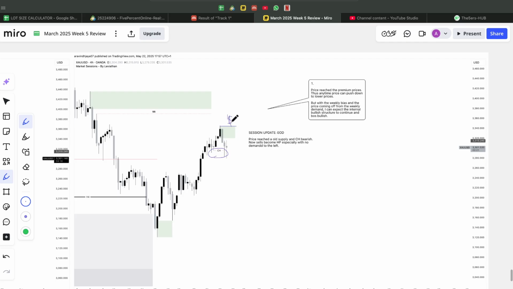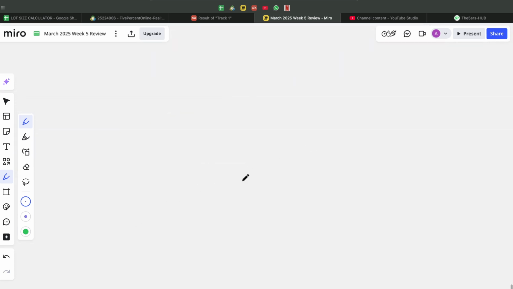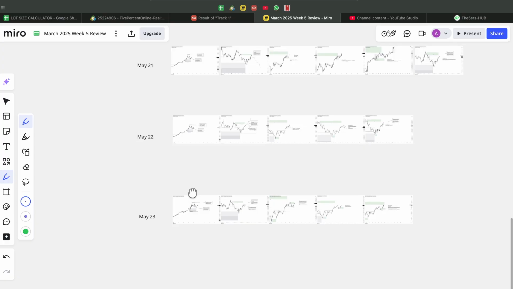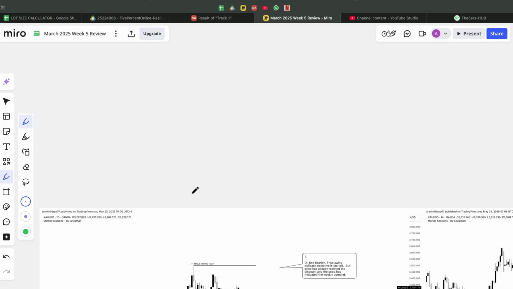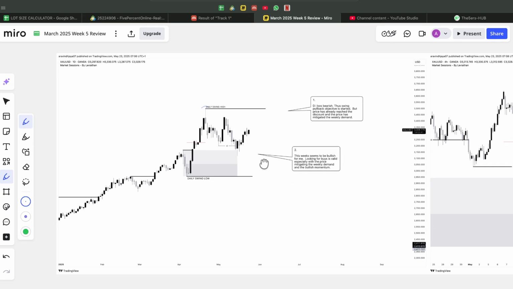So we can view this from two angles, but let's not be stuck in analysis paralysis. Just stick to the H1 session directional bias. So from the daily perspective, again, the price chalked bearish, price chalked bullish, the daily is still holding the price, the demand is still holding the price, and the price is yet to make a strong pullback into this demand to continue the push up.